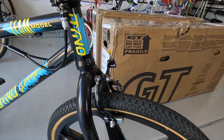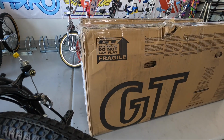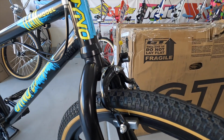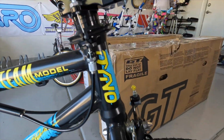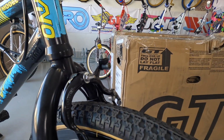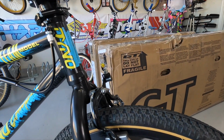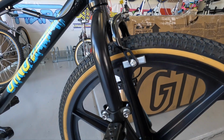And then I want you to take particular notice of the front brake on this bike, because the ones in the box aren't like this. The ones in the box are 990 mounted. So they're not the old school where I had to run the cable down through a Pots Mod bolt, down through the forks, and route it around up into the front brake like an old school bike. These ones, the brand new 2023 white Dynos, come with a 990 mount, so you can't have this look unless you have an older bike.